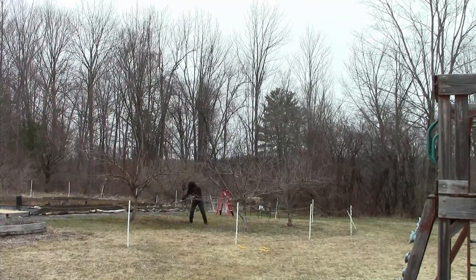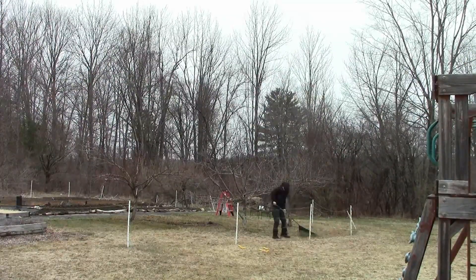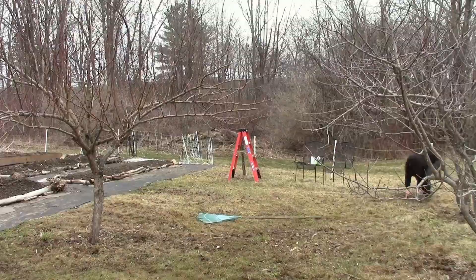These apple trees are barely fruiting and they were here before we came. They're planted super close together — I feel like I need to espalier them or something so that they're not interlocking together, because it's super hard to prune them this way. It really looks like it's about to rain, so all I might be able to do is gather these branches. I got some organic fertilizer — I'm going to be using Tree Tone to put around the trees. It stopped drizzling, so hopefully I'll be able to finish all the trees before it starts raining again.